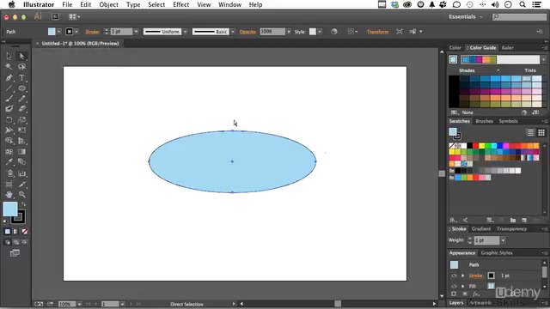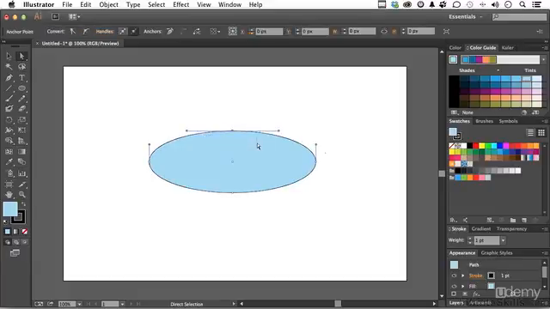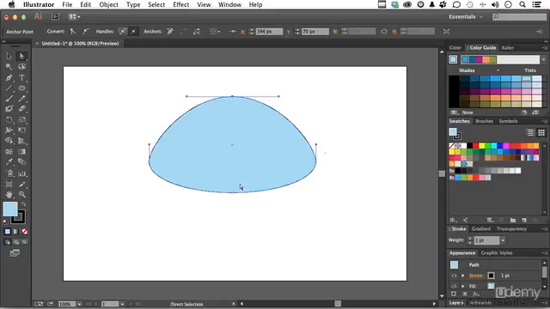If I come over and, say, select one of the anchor points. Now, my easiest way to pick up an anchor point is not to hit the line until I see it. I know it's in that general area, and I just kind of marquee it. That's just me. I can use my arrow keys, of course. And I can come down here and do this one too. Now, if you hold the Shift key down, it won't go left or right. It'll go straight up for you. So we're making like a boomerang or something like that. So we're reshaping it, but we're not reshaping it in ways that are new.